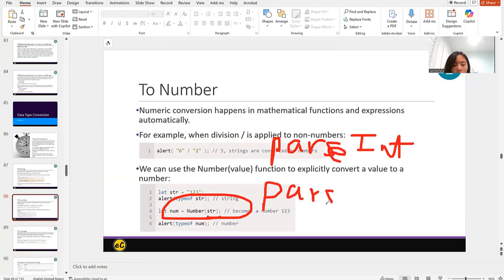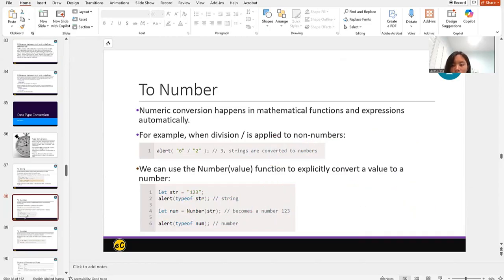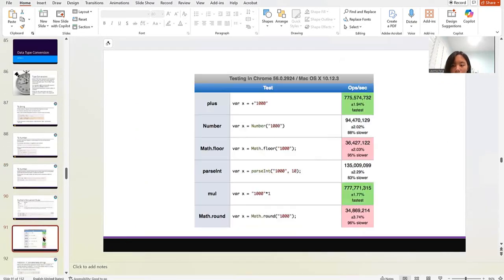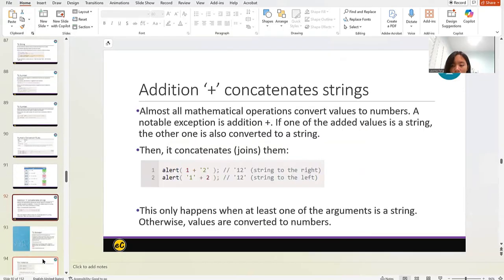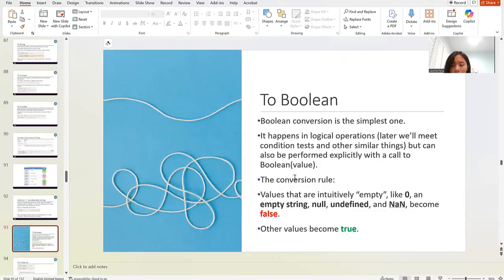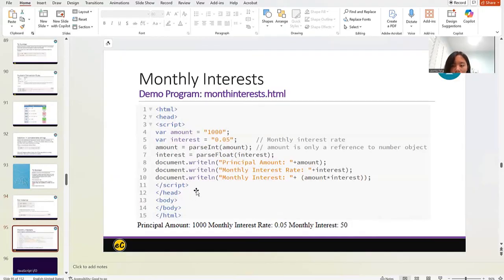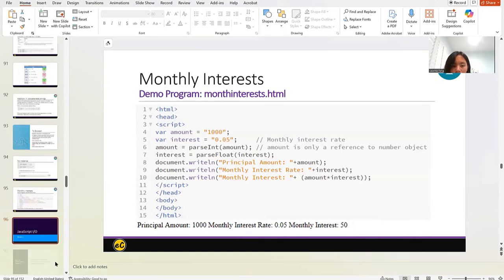So we talked about it before. We will show you later in examples, okay? Okay, to Boolean, you can also change it to a Boolean value, okay? 1 means true, 0 means false.